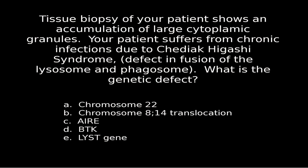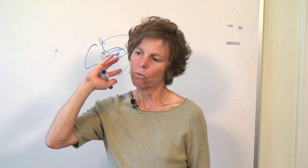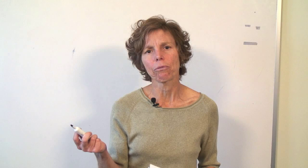I should have said translocation. That's Burkitt's lymphoma. There's an African variation where you see a patient with a big swollen jaw, or there can also be, in the Western world, a form that tends to manifest in the GI system. But the translocation is worth talking about because it's often asked as well. What happens is you translocate a gene that's not particularly active next to a gene that is always active.